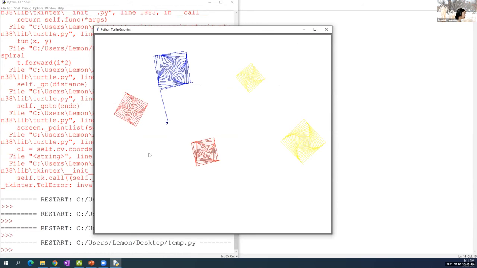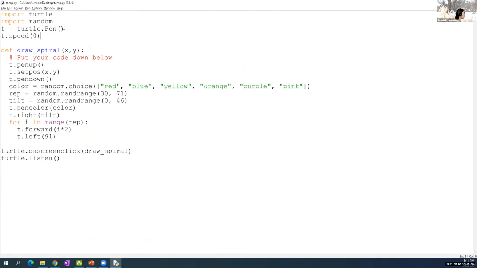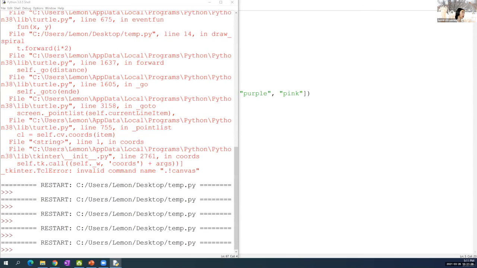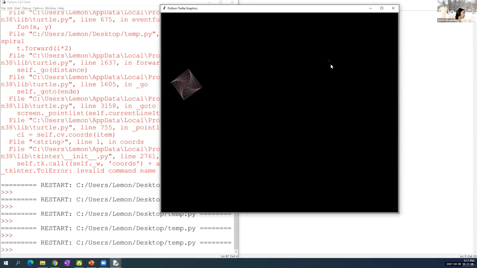And okay, that's just a small bug. No worries. Now we can just put turtle.bgcolor. You can just put it to black. Save it, run it, and there we go. It's drawing our spiral whenever we click on a spot.